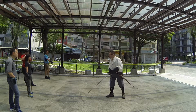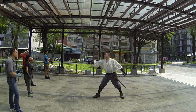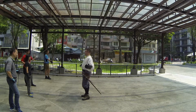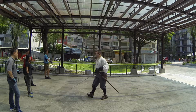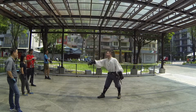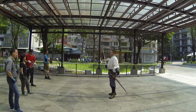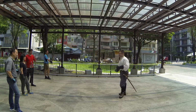For Agrippa, whenever you are making an attack, your body is expanding. Whenever you are covering yourself, whenever you are making a ward, you are contracting. When you are attacking, your body takes up more space. When you are guarding, your body takes up less space. This is important. So for Agrippa, you're not standing there attacking and defending while your body remains static.